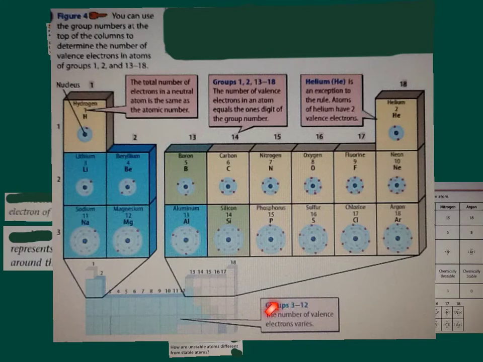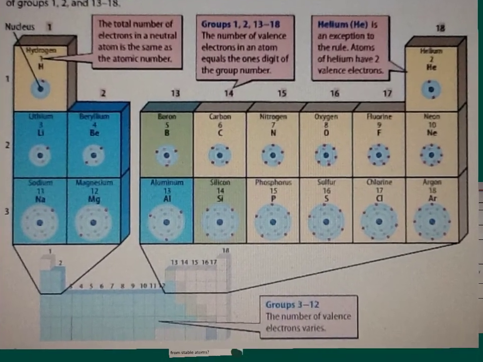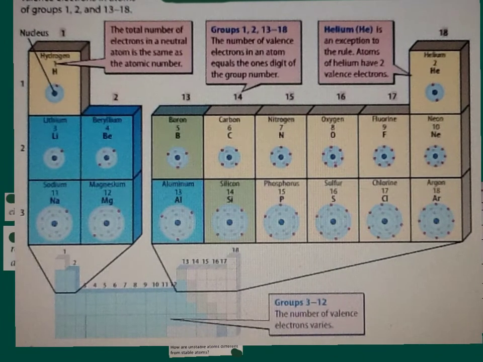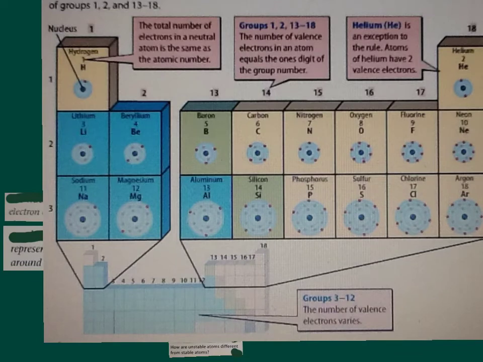Okay, so valence electrons. If you take a look at the diagram that's right in front of you, and I'm going to make this a tad bit larger, maybe take off some of the top there. There we go. If you take a look at the diagram, you'll see numbers at the top of each one of these columns. Those numbers represent the group on the periodic table. So group is across the top, and groups are in columns. The numbers beside on this end, 1, 2, 3, these represent the rows. Rows.